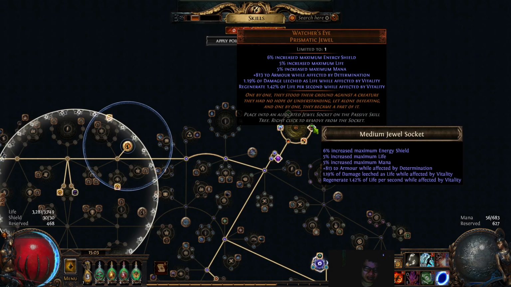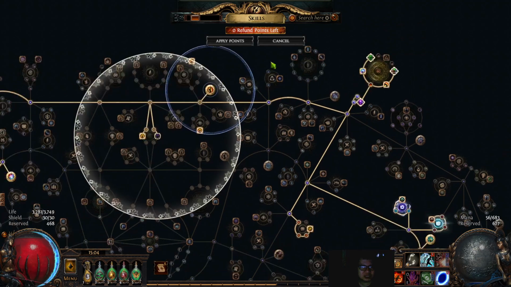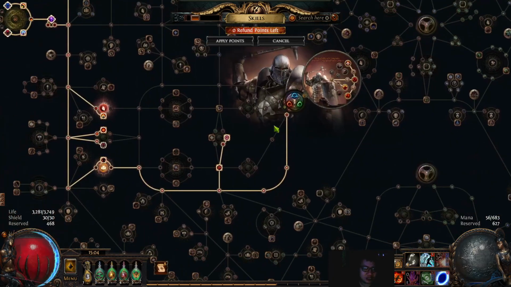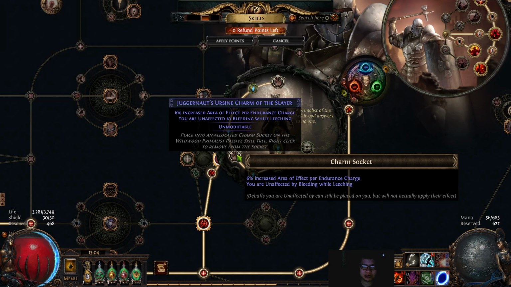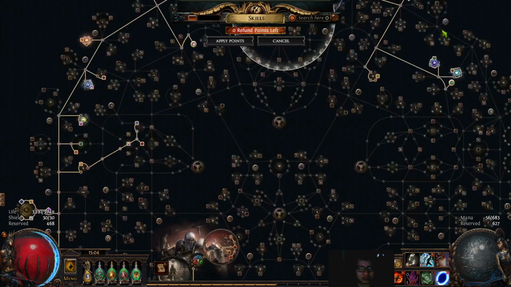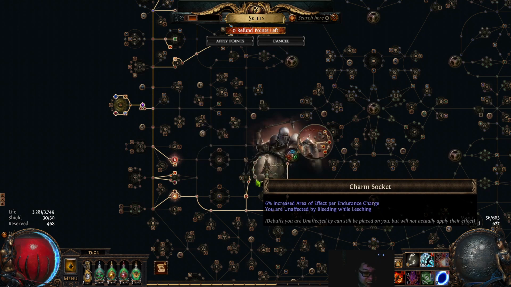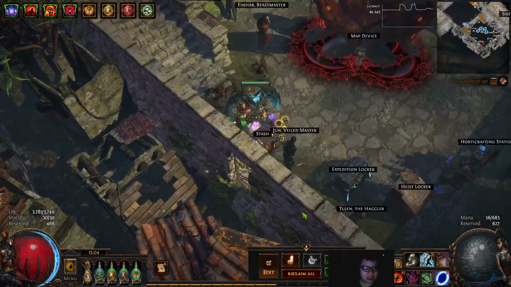For this one, the only thing that I would recommend you have is the damage life while affected by vitality. This is the only thing that I want, at 1 divine. We don't really care about the other row. In my case it is helpful, but it's not necessary. Why do I want the leech? It is because one of the charm mods that I want to use is you are unaffected by bleeding while leeching. The vitality leech from Watcher's Eye is for all sources, no matter how little or how much damage you deal, it will always leech. So basically I am probably immune to bleeding most of the time from these two things, right? And I think that is it for the character.